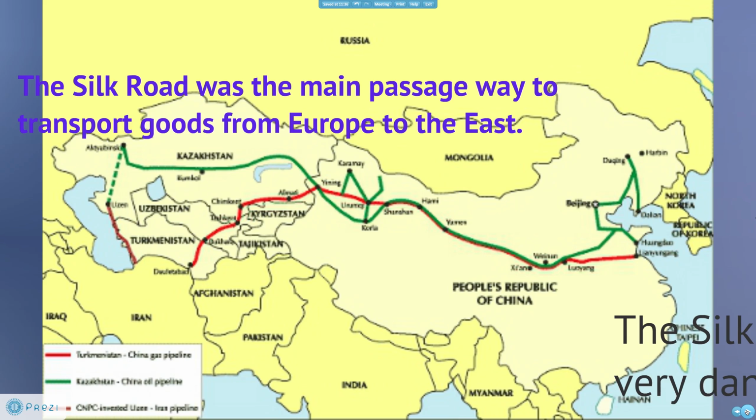Up until the 15th century, this is the main track that Europeans took, and also Easterners took, to get their goods from the east to the west, and of course vice versa. They had what was called the Silk Road. It was the main transport route, and it was on land. It was very dry, very hot, many deserts, very hard terrain, and they had to do it in small groups. Those groups had to be very well armed because on this passageway, there was all kinds of dangers involved.